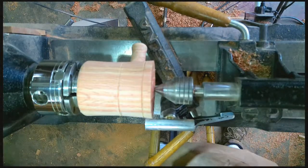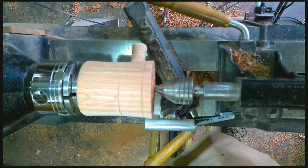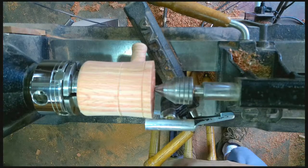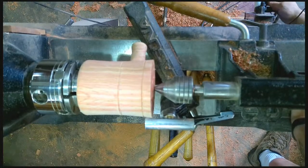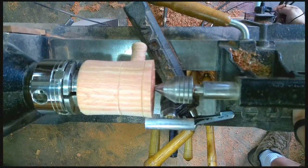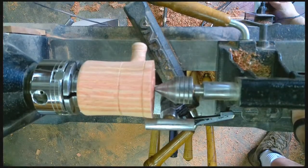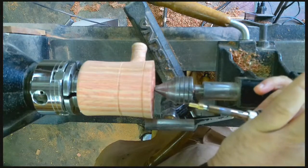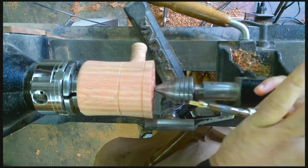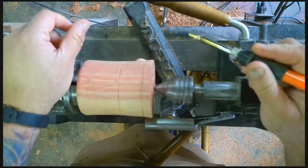And what we're going to do now is bring in the pyrography pen. This is not a very high quality pyrography pen. I am planning to upgrade, but it'll get the job done. So what I need here, I don't have enough plugs. We got to let this warm up. And what we're going to do is crank that all the way. This sucker gets hot. That's one of the reasons I don't like this very much.